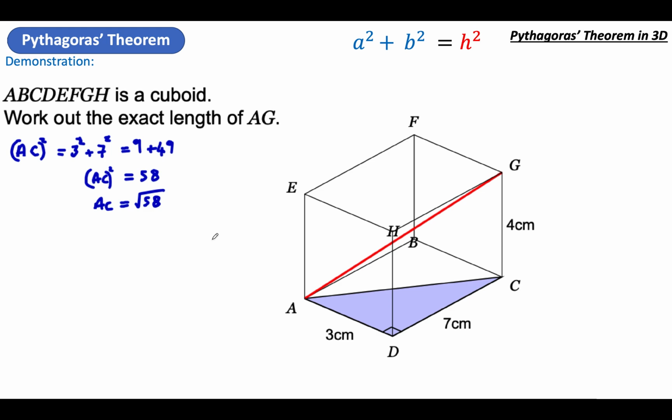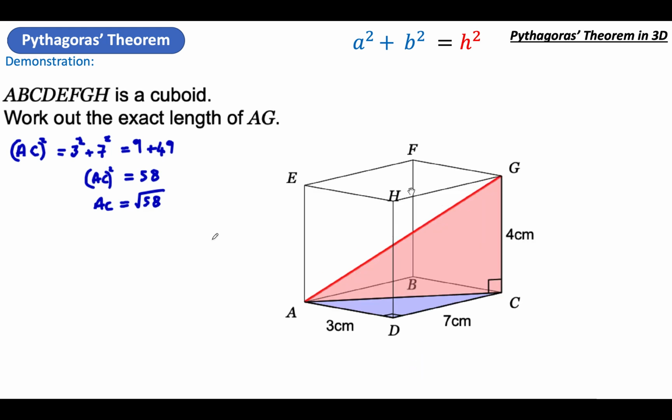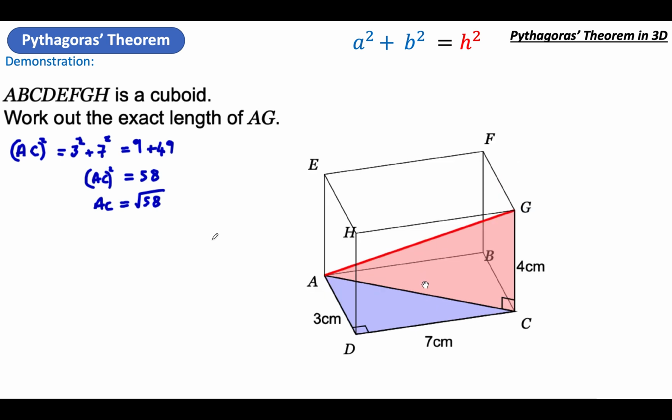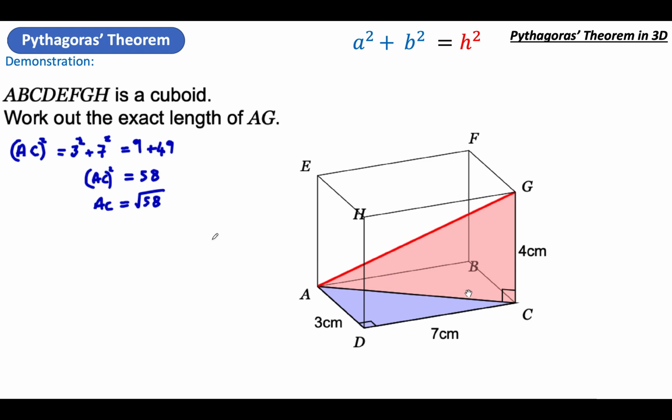Now, remember, the other triangle whose hypotenuse we want to find the length of, AG, the short side, or one of the short sides on this second triangle, this peach-coloured triangle here, is this length. That is AC. That's why I found that length. So now I've got two triangles. I could even just quickly draw them again. My new triangle that I want to find has the length of 4 up the side, but this bottom length is, is it not going to let me draw it? That's really frustrating, isn't it? Let's put it on the inside. Is root 58. You can't really read that, but what I'm trying to get across is that the bottom length of that triangle is root 58. It was being a bit annoying, wouldn't let me do it.